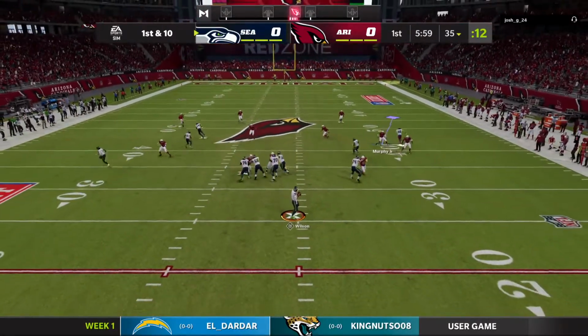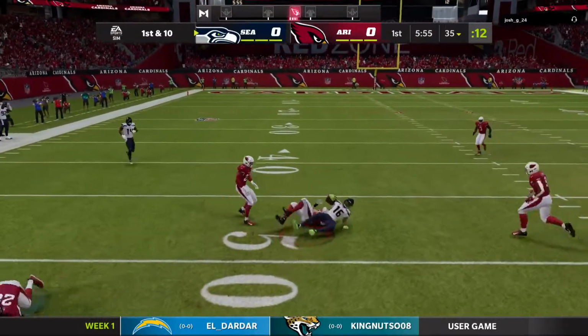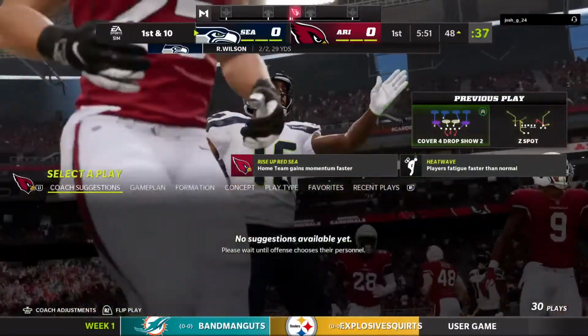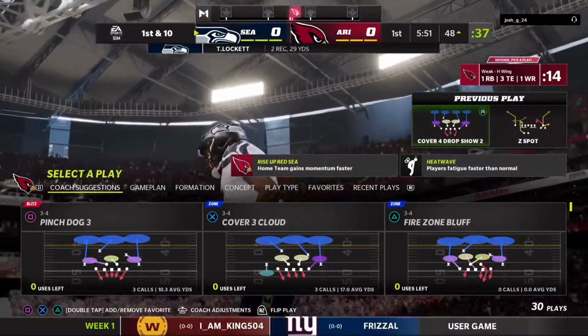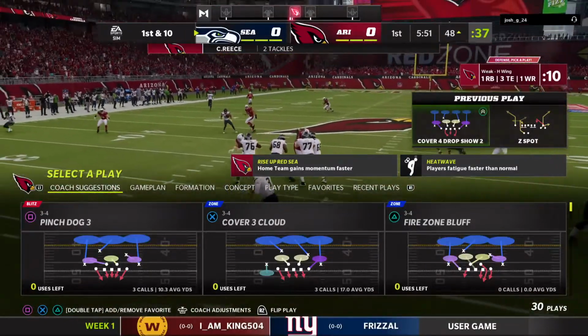They'll throw on first down with Wilson. Returning right back to Lockett. And he'll be taken down, but not before he works it past the 50. Back-to-back receptions for him, and it's another first down. And he's already got 2 catches on the opening drive.